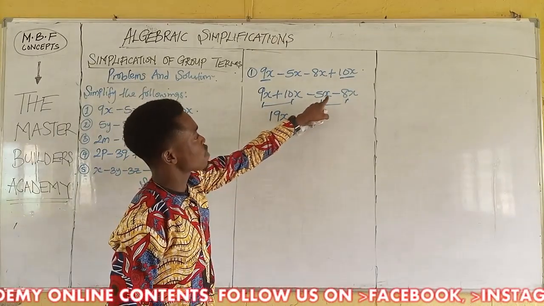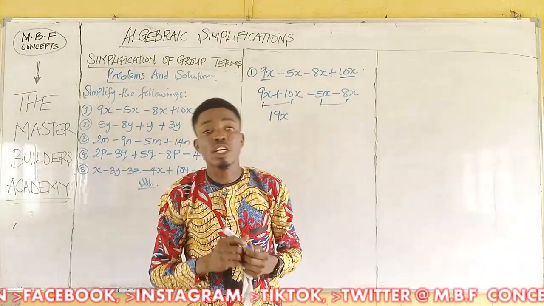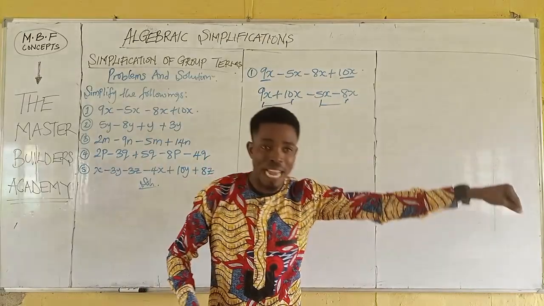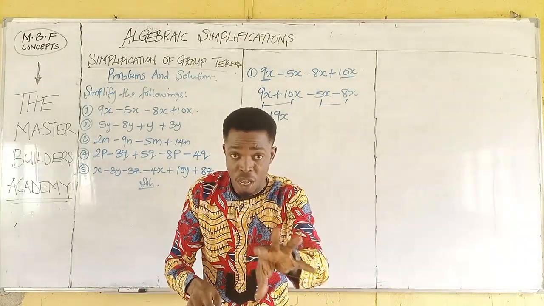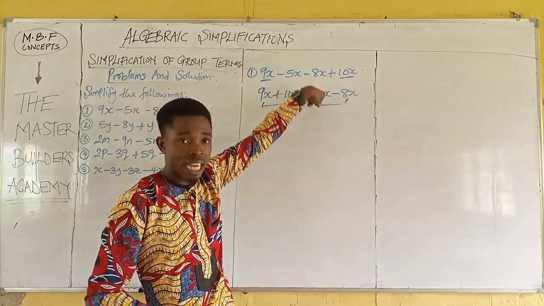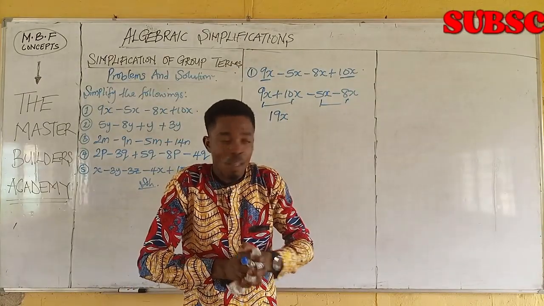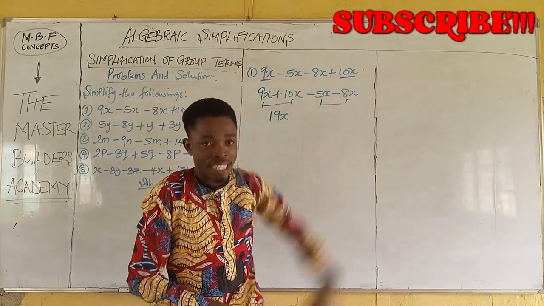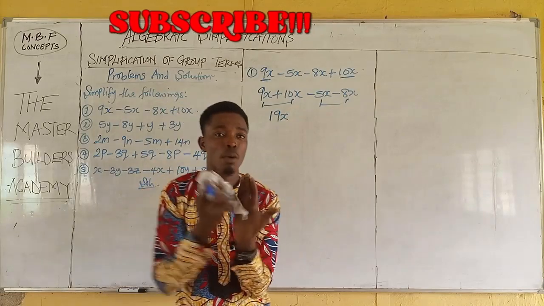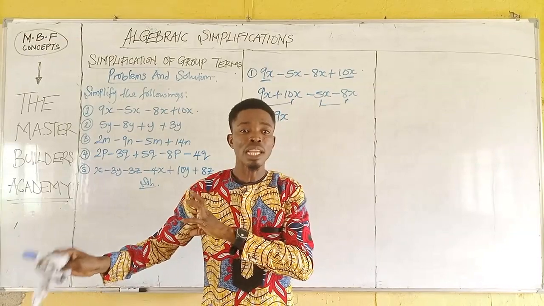Now guys, minus 5x minus 8x, you will still have to add these numbers together. Why? Because both of these numbers have the same sign, negative. So you sum the magnitudes together, but the outcome will still carry a negative sign. What I mean now is that since this is minus 5x and this is minus 8x, you are going to sum the magnitudes together. So 5 plus 8 gives us 13. Now, since we have minus and minus, the answer will be what? Minus 13. Now, let me explain it in this wise.